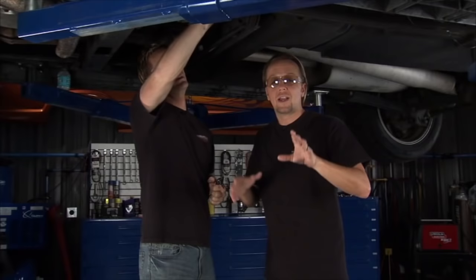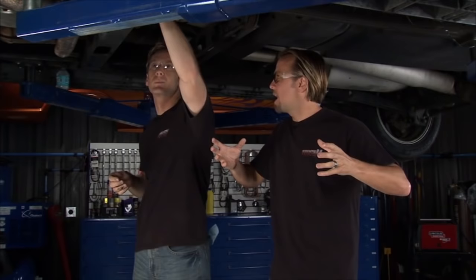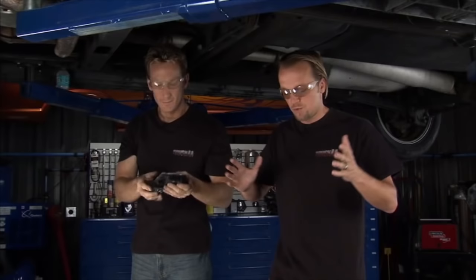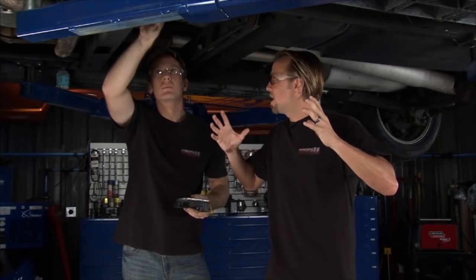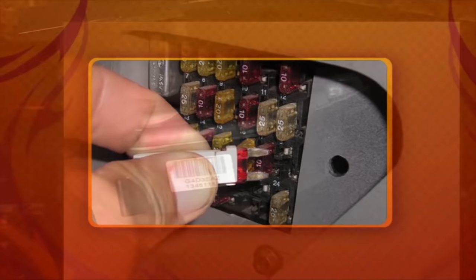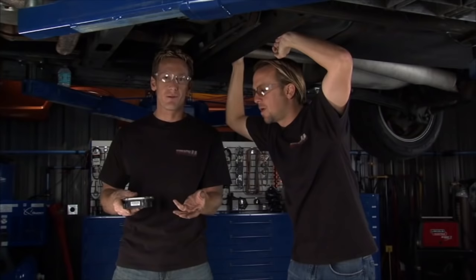If you don't know what ABS is — back in the day on a wet road, if you were trying to avoid an accident, you were always taught to pump the brakes so the tires don't lock up and you're not sliding into the accident. Well, the anti-lock brake system does that for you now. It's a pulsating type deal — when you hit the brakes, it pulsates and keeps the tires from locking up so you can still steer and avoid the accident. A quick fix would be to pull out the fuse to save the battery, but that eliminates your ABS entirely and defeats the whole purpose.